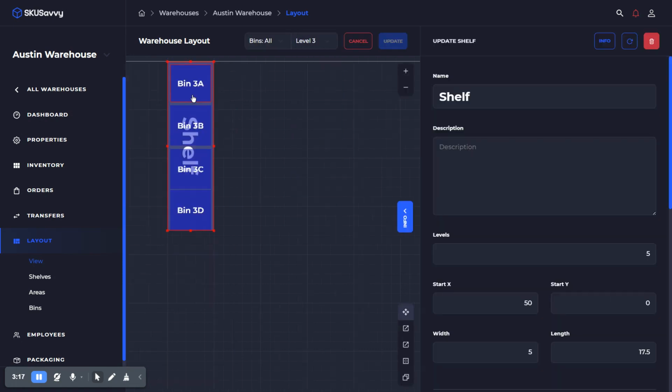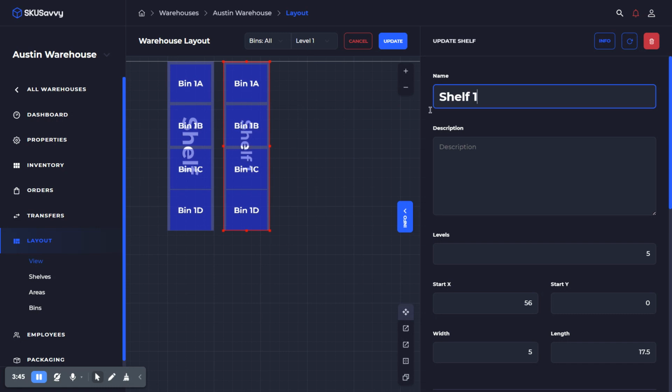So another thing to note is you can also copy over shelves. So now that we have this shelf unit, we can just, again, Control C or Command C on Mac and Command V. Let's copy that. And so now we've copied over this entire shelf unit. So you can make a template of your shelves that you want to use and then just copy them over. Just make sure to rename them so that they have a different naming structure and you don't get confused there.